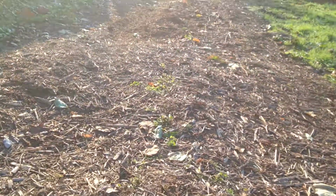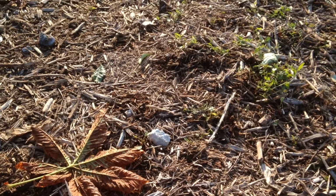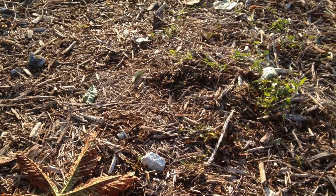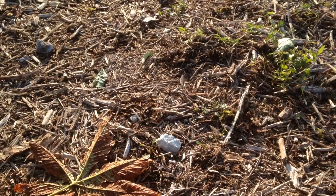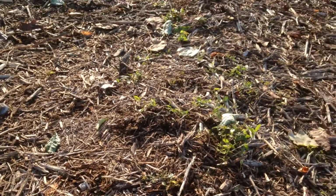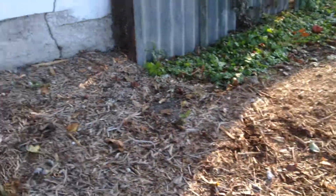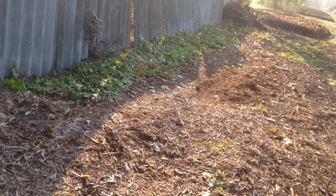Some of these little trailing viney things, again, it wasn't quite thick enough, but I can just hand pick them and give her another coat. But these are harder to kill than grass with the chips. But anyway, this was just a mess. It would have been a lot of work to dig out all the crap. And then what do you do with all the crap? You've got to throw it somewhere, put it in a bag, haul it away.